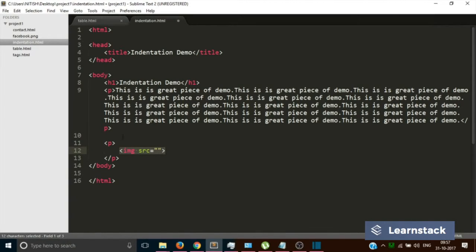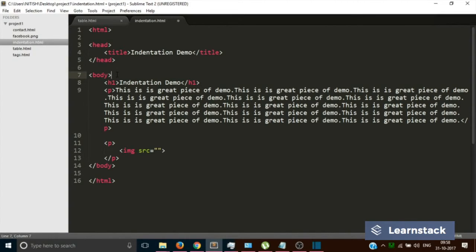Always follow this. Okay, so now the next concept is how to use comments in HTML. As you know, when your code gets a bit longer, it's very hard to understand what was the logic behind it at the point when it was written. So it's a great practice that whenever you write HTML or in general any piece of programming, you should use comments to identify or tell the reader what that particular piece of code is doing.